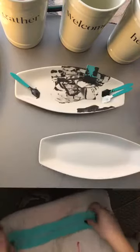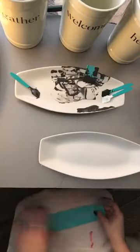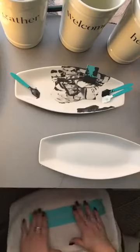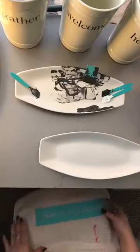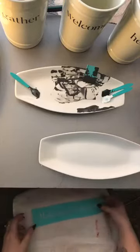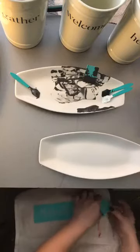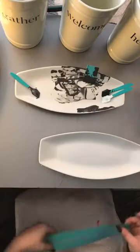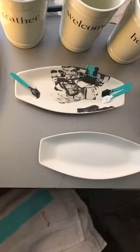I'm just going to fuzz this. If you can see this towel on my lap here, you can see how much that red pigment stays. And that is the paste, that's not the ink at all. Mind you, I haven't washed this yet. This is just what I use to dry off my transfers. I've just folded it onto itself. And I actually like the other saying a bit better. I wonder if I could find that one here.